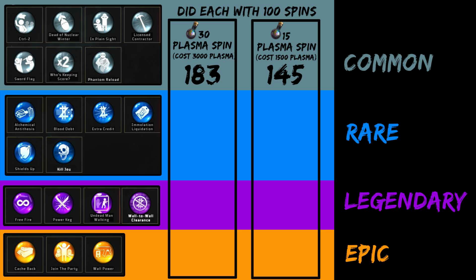So for the common, the previous test with the 30 VAT spins gave me 183 common. And the 15 gave me 145, which is good news because it means that there's going to be more elixirs dispersed throughout the rare, legendary, and epic for the 15 VAT spin. For the rare category, it gave me 78 with a 30 VAT and more for the 15 VAT, I got 89. The number started to jump up even more with the 15 VAT. I got 28 legendary with a 30 VAT spin, but 47 with the 15 VAT spin.